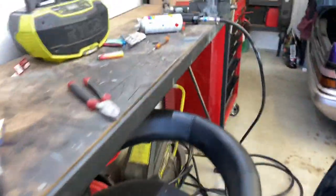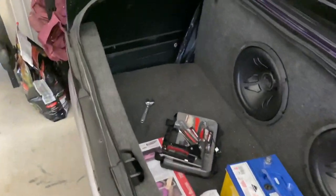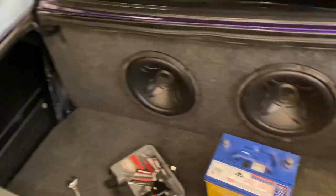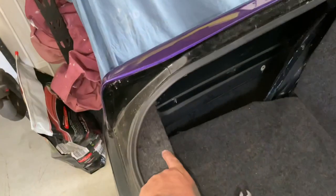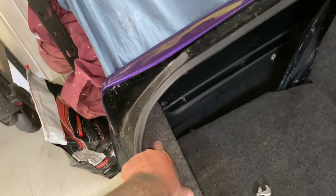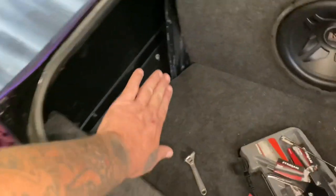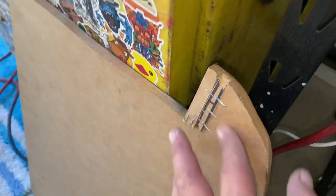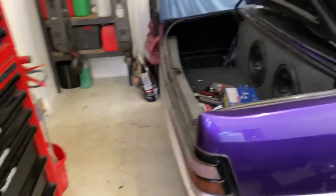Bit of a mess going on everywhere — crap all over the car and over the bench. What happened was I didn't make this long enough — this is the first time I've made anything like this, so expect to make mistakes, nobody's perfect. I've added an extension on here — you can just see there's one staple there, but if I didn't point that out you'd never notice it. There used to be about a two-finger gap here, so I've just stapled on some pieces to fill in the gap, and now I'm going to wrap that and it should tuck in nicely.